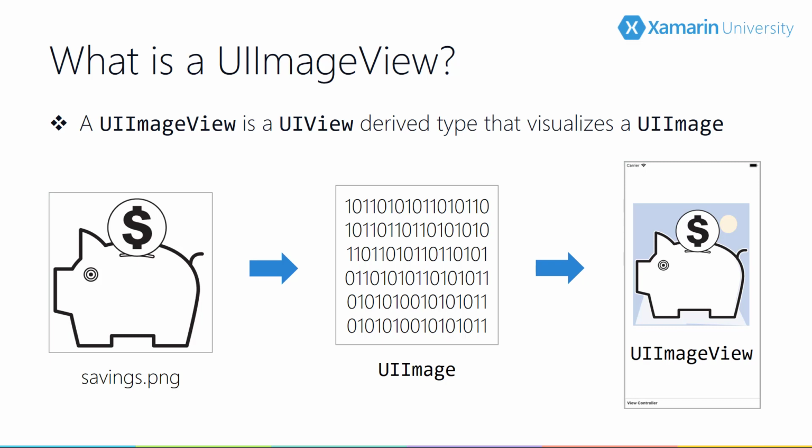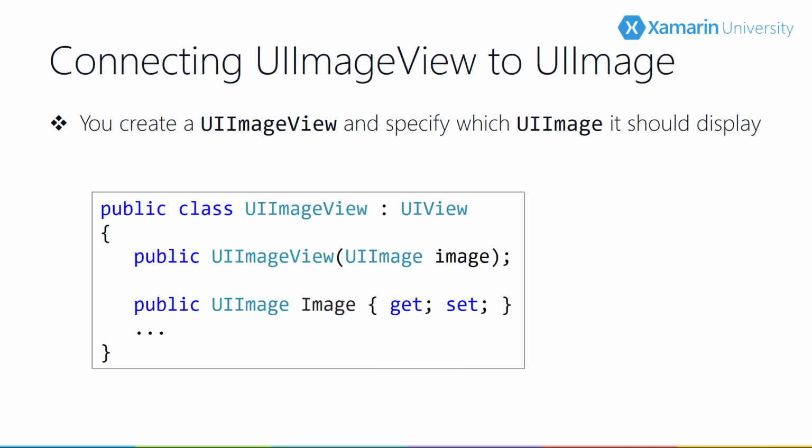Now, we can connect the UIImage and the UIImageView in a couple of ways. First, we could do it through the constructor. The UIImageView class has a constructor that takes in a UIImage. Or there's also an image property exposed on the image view that we can set. Most of the time you'll use the image property because that allows you to dynamically change it over time if you have to, and this could be useful for things like table views.